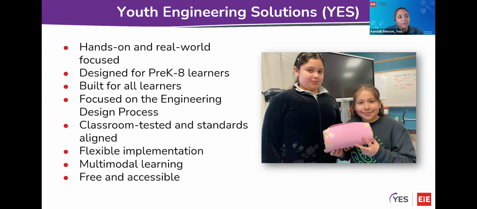We want our learning to be multimodal, so there's all different ways for students to engage. There's stories, visuals, discussions, hands-on activities to reach everyone. And of course, we are also free and accessible. So everything you see today is available online for free. We'll talk a little bit about the website later, but it's just yes.mos.org, and includes all of the print, the teacher guides, etc., so that any teacher can pick up our units and go from there.